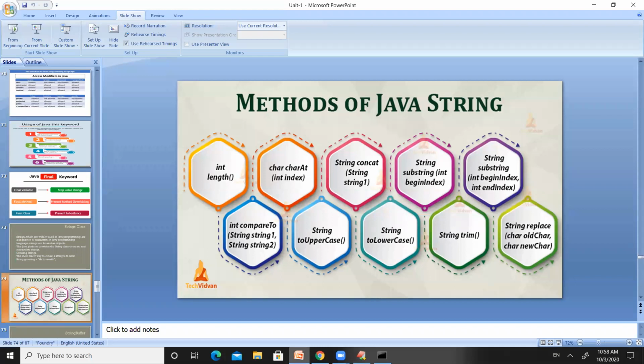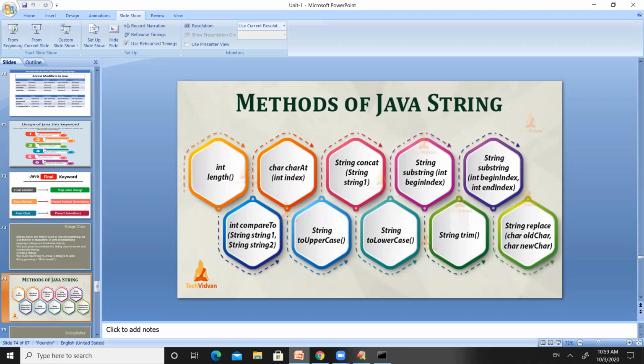And then string concat. String concat, in the sense, this method is used to concatenate, which means this method is used to add two strings. If I want to add two strings, I can use this string concat method.